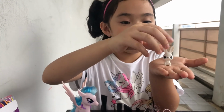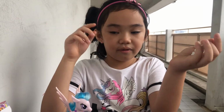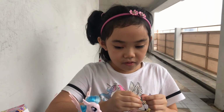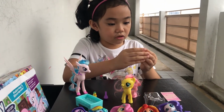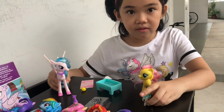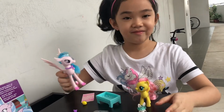I also got another Angel in the hat, and then it's like a Starlight Glimmer. And then when you pull Angel's ears out, it pops up. Since it's not in the bubble yet, I just want to put it on because it's so cute. It's so adorable. Okay, everyone, let's put her inside. Guys, this is so cool. Look at this. Zoom, zoom, zoom.